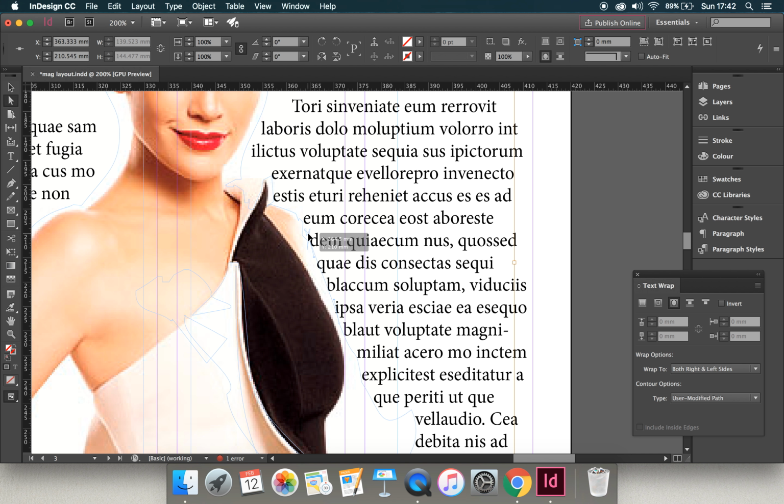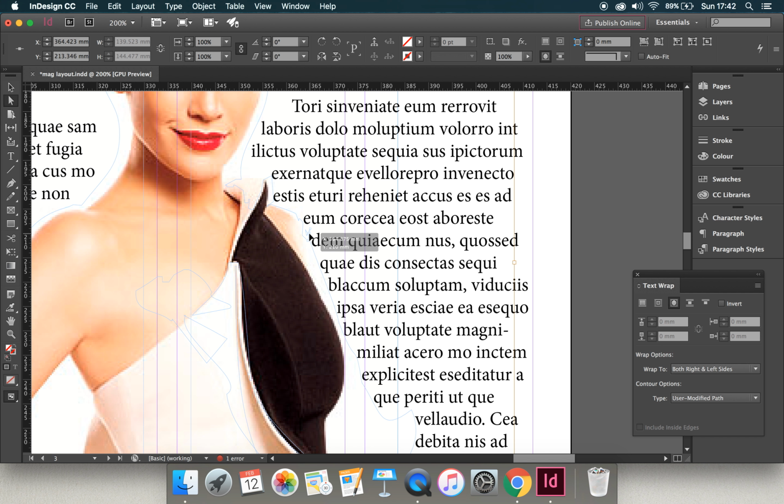Now, any of you who know how to use InDesign will probably be looking at this saying, I wouldn't dream of doing that. I would go into Photoshop and do a full cutout and then import the picture into InDesign, which of course you can do. And you can also do full cutouts in InDesign. But sometimes this can be quicker and easier than doing a full cutout, depending on how complicated the picture is. And it's just another way of doing it because you can get images that are already set on a white background. So I'm just going to keep fiddling here for a bit.